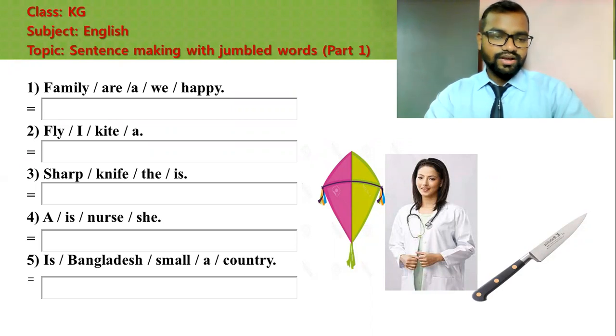Today, I'd like to welcome you to Shamsul High School and College English Version online class. In today's class, we'll be talking about sentence making with jumbled words. You are familiar with this topic, right? This is part one because I'm going to give you one more class on this. So let's get started.